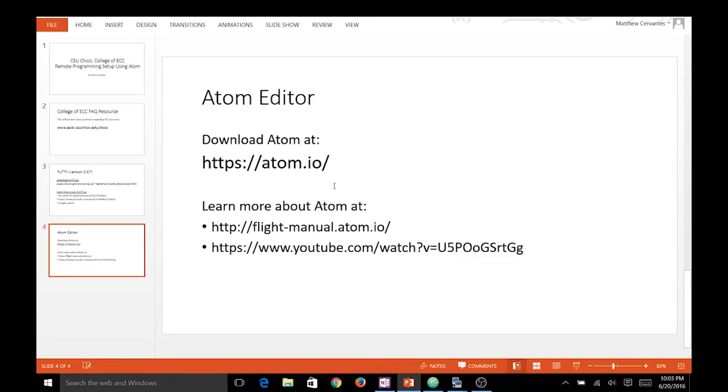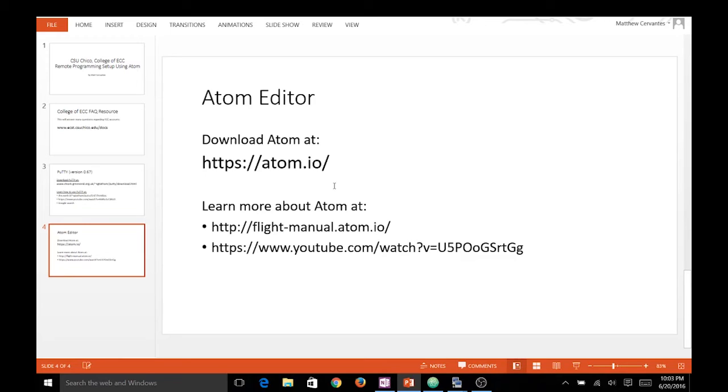So that's probably one of the biggest reasons why I like Atom. It's got that nice package manager. It's got lots of stuff built in for free, and it's a free editor, by the way. It doesn't cost you anything, which is also a pretty big plus. It is by no means the only editor out there. There are tons and tons of text editors available on a Windows-based machine.